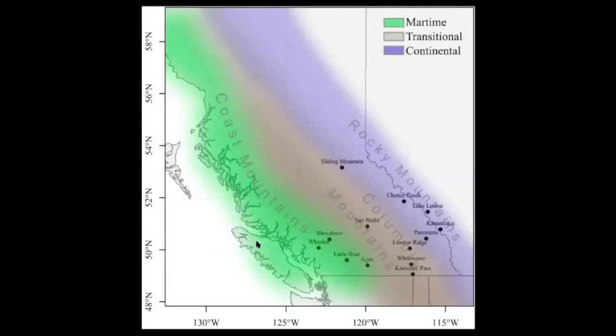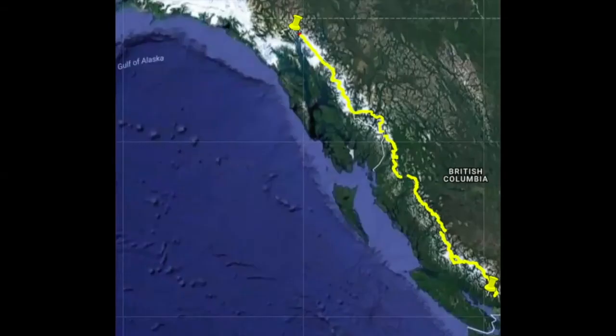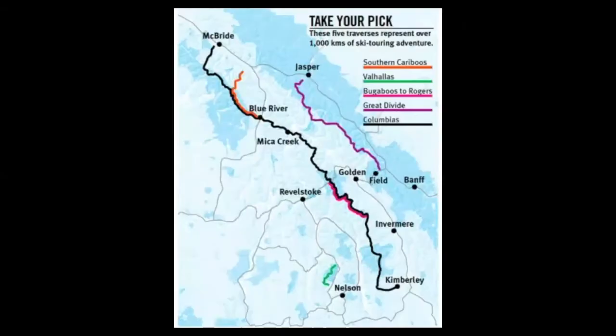Snowpack wise is varying degrees. On the coast, typically the snow will hit the mountain. It'll be a surface instability, and it'll stick to the mountain. Whereas in the Rockies, you're dealing with basal issues, so usually layers that are not so good in the bottom of the snowpack. So you have to wait again till April for things to settle out. And then again, these are all the routes that you could choose.